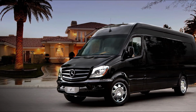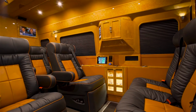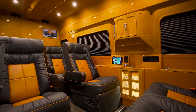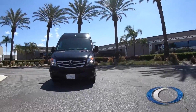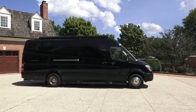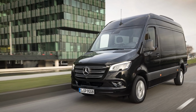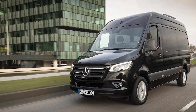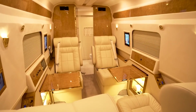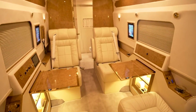The Lexani Real is their top-of-the-line model and is the chosen transportation for A-list celebrities, professional sportsmen, and even Donald Trump. There's not a lot to say about the exterior of the Real, except for the fact that it's encased in armor plating and bulletproof glass. There's also the addition of some nice shiny chrome alloys and a less van-like paint job. But these vehicles are all about the interior, more so than any other luxury ride.